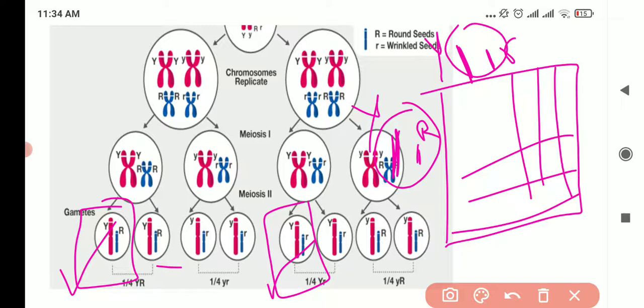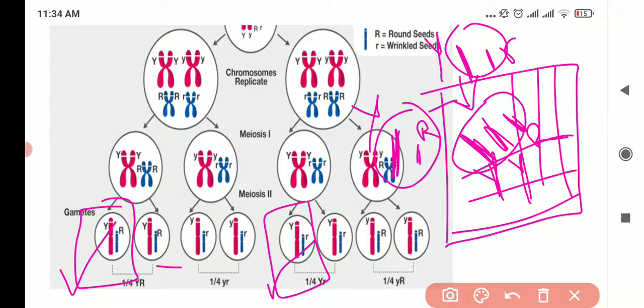Then on fertilization, let us draw the fertilized cell. Inside the nucleus we will get, yes, I think you have already guessed, capital Y chromosome, capital Y chromosome, capital R chromosome and small r chromosome. Yes, very good. So I think you've understood that the chromosomal theory of inheritance is just like your Mendelian inheritance. I'll stop here because I think it's clear to you; rather than just reading this theory, it is easy to understand through this diagram. Okay.